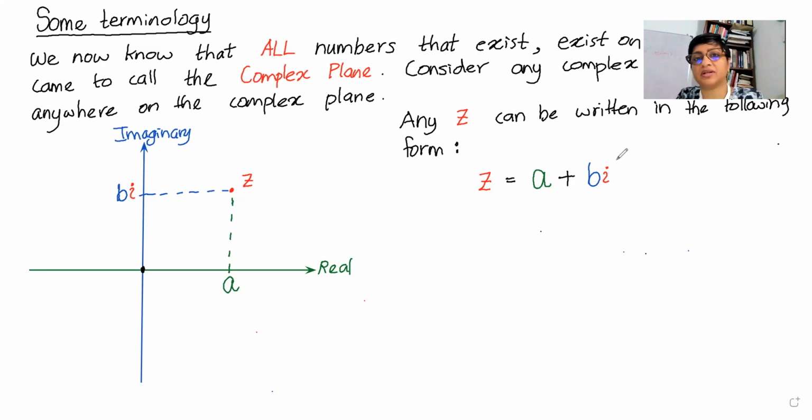So for example, think of some possible Z's on this plane: 2 plus 3i, minus 4 plus 7i, half minus 10i, right? Do you see that the A and the B, when I say, they are real numbers? They are both real numbers, but A is the real part, B is the imaginary part. How much of I have in this Z? BI. It's like if you said 2I, the imaginary part is 2. Okay, so I hope this is clear.